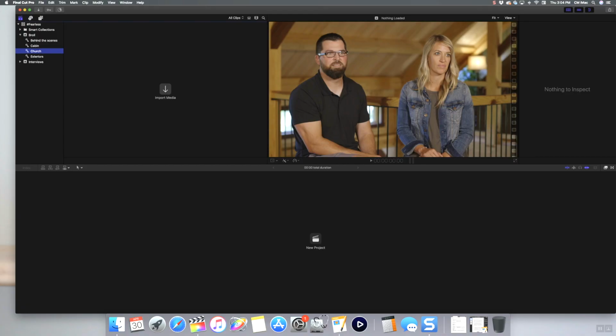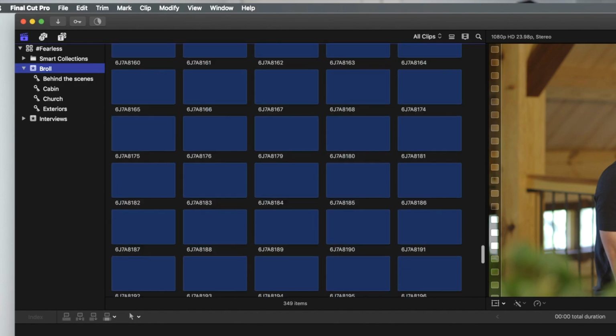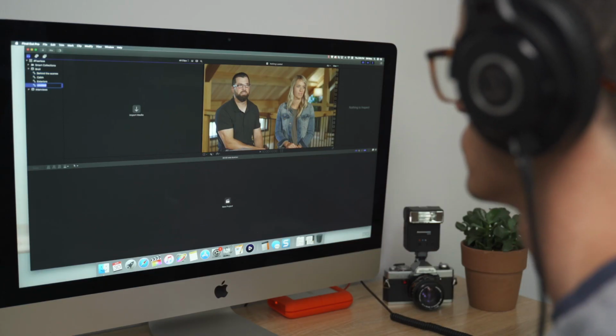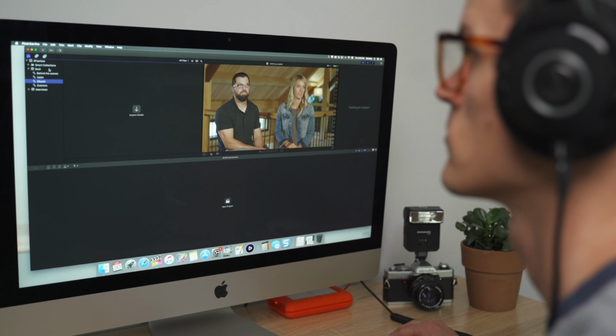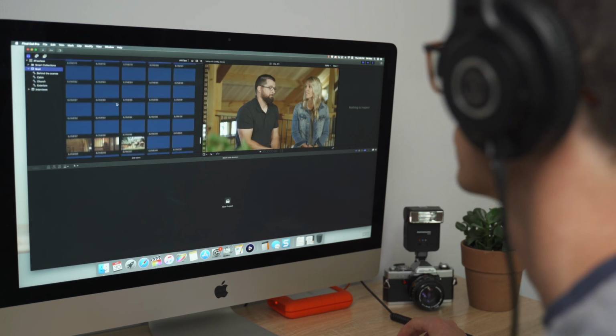So organizing your footage and any other assets that you're going to use to create this video. Start with that, get everything keyworded, put into events, different areas. That's something I can break down in another video, specifically how I organize things within my Finder on my external hard drive, and then how I organize all my footage within Final Cut Pro. But yeah, my first step is organization.